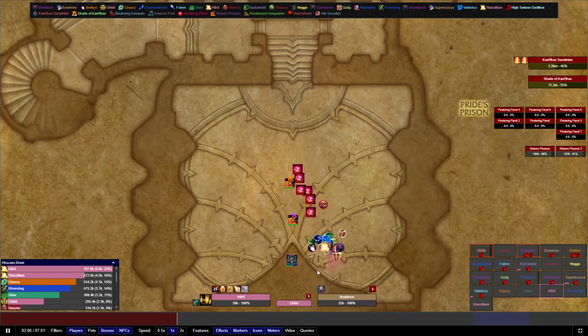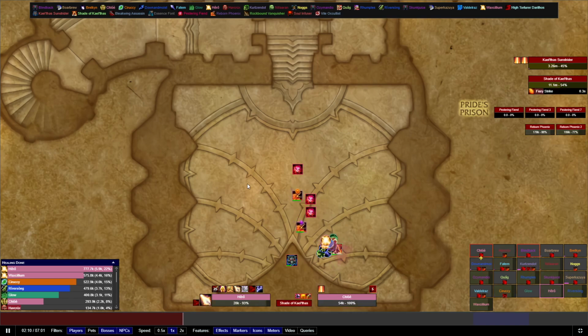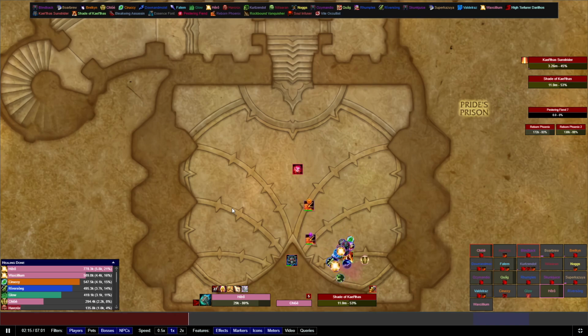I hope this helps you guys to understand sort of what the World First Raiders were doing when they took on this fight, and maybe some of the strategies that you can deploy as a Holy Paladin for this fight as well.